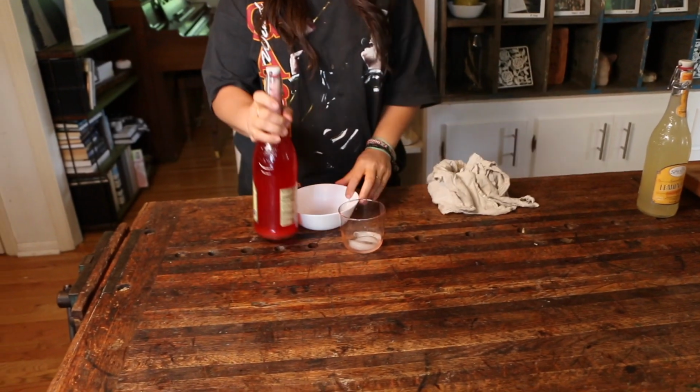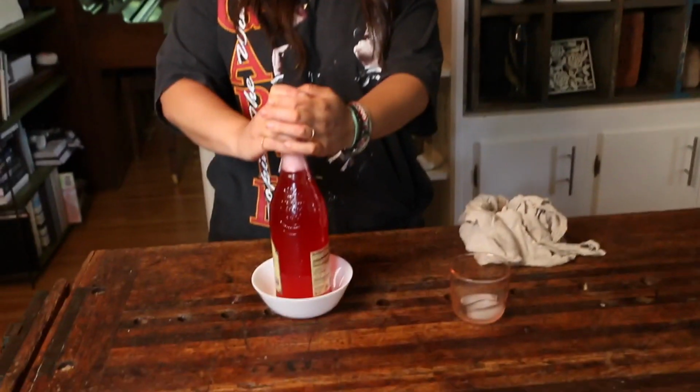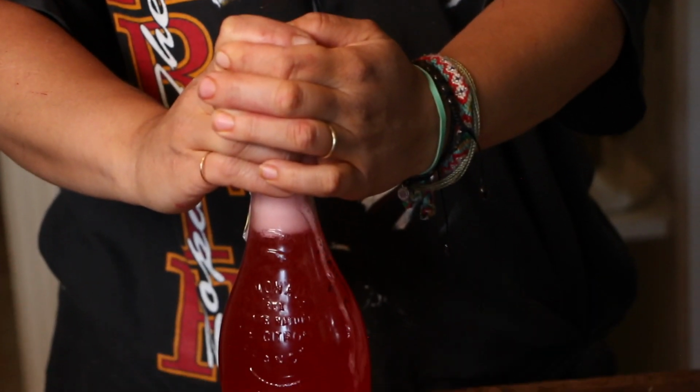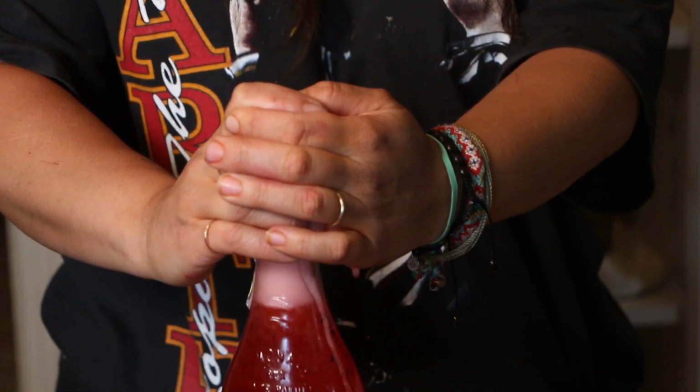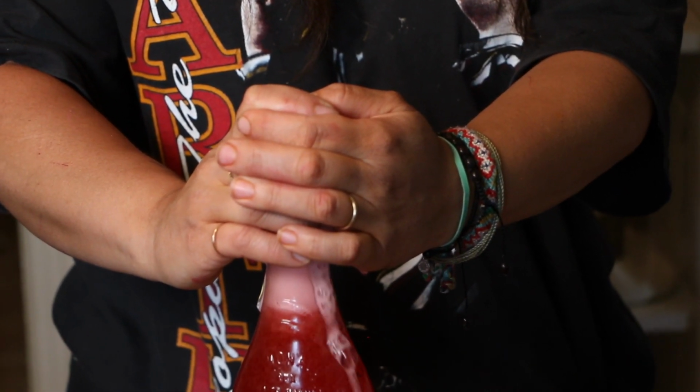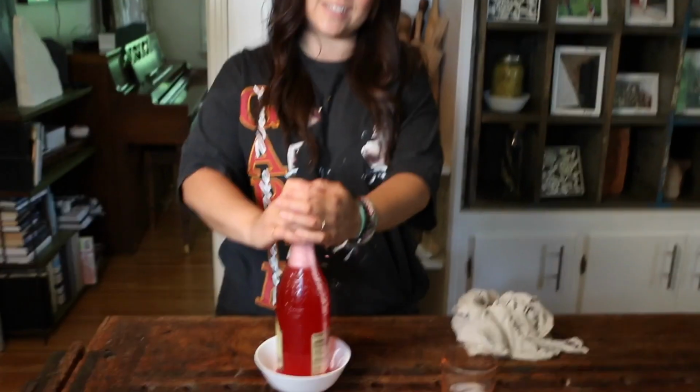Okay, but actually this is a tip that I learned. So this is over fermented, meaning it has a lot of bubbles, which possibly could be because I left it out for a while here. But I learned that you can just open it, like I'm holding down on it, but I'm not losing any of that wonderful fermented liquid because I put it in the bowl. So this is a little tip for you. Who knew?